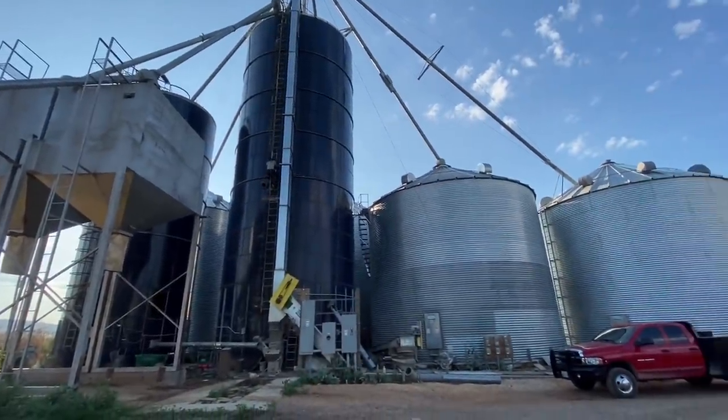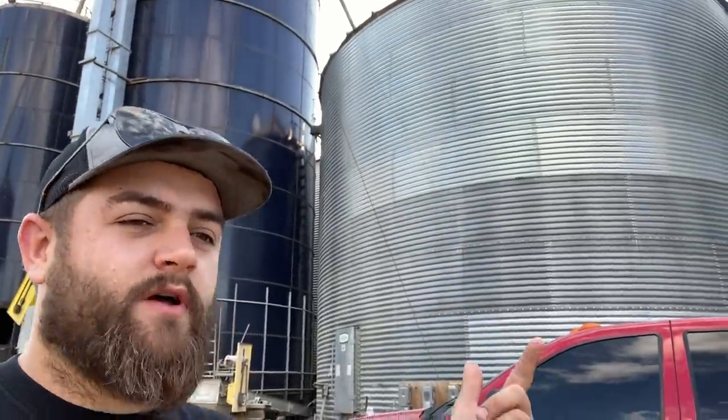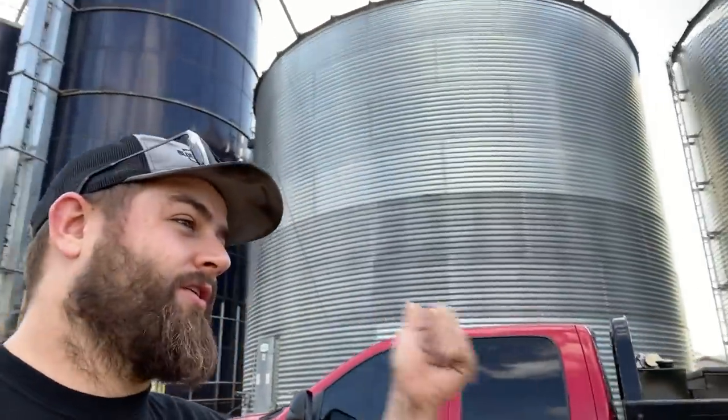We're farming today boys! We're out here with my buddy Josh Watson with Watson Farms. He's got the cab-over and some pretty serious grain silos. He does corn and soybeans. We're waiting on a call back from a couple different places whether we're gonna haul a load of corn or a load of soybeans today. He has a Peterbilt he usually uses but we're gonna hook up to his trailer and get it loaded.